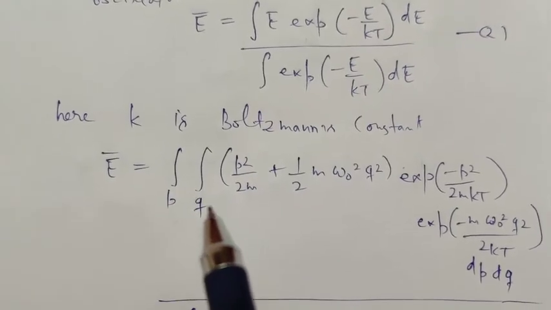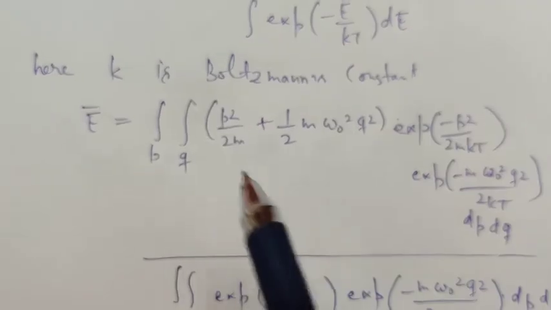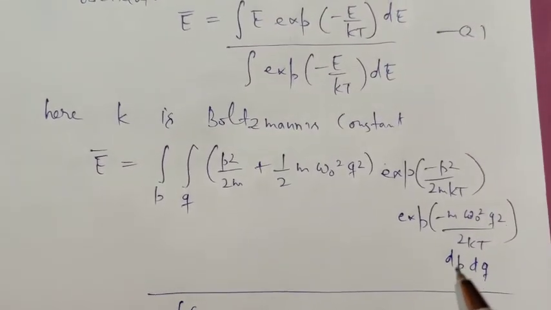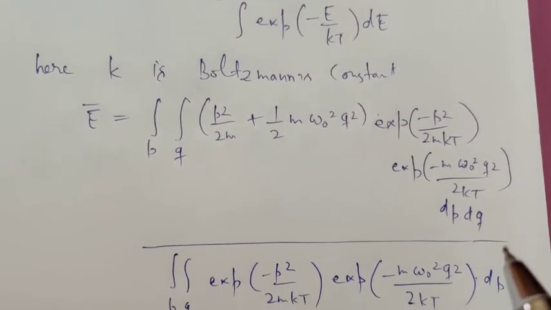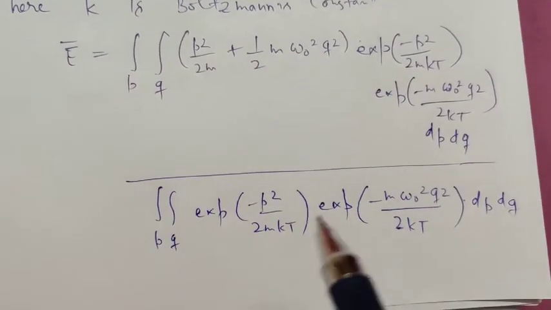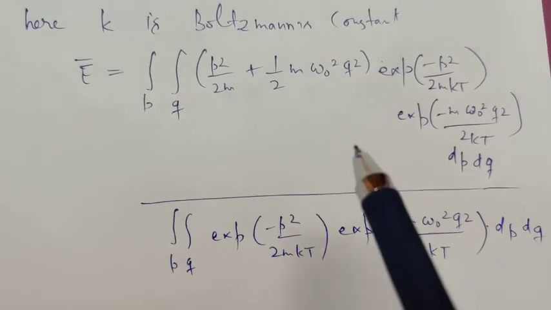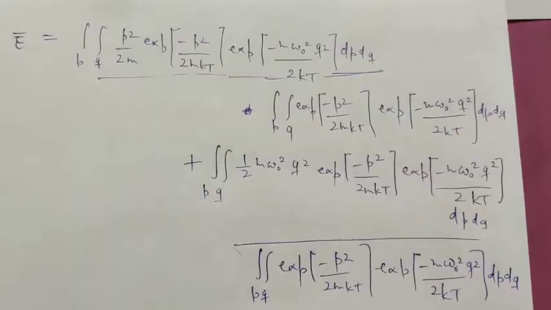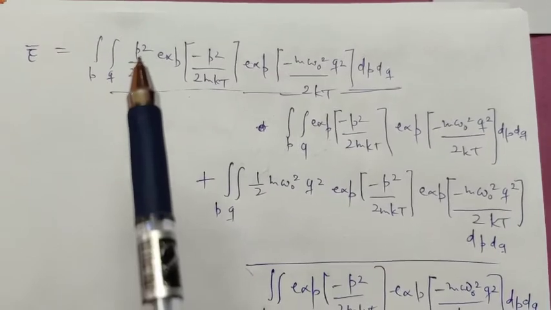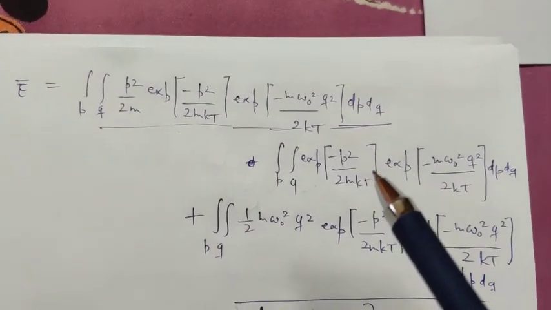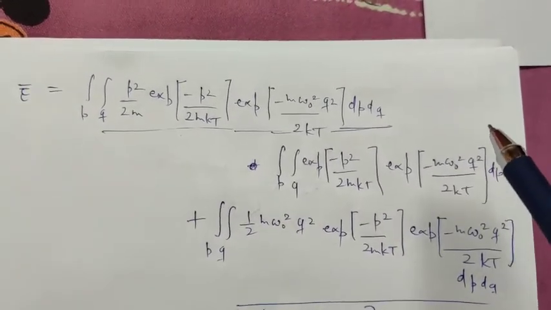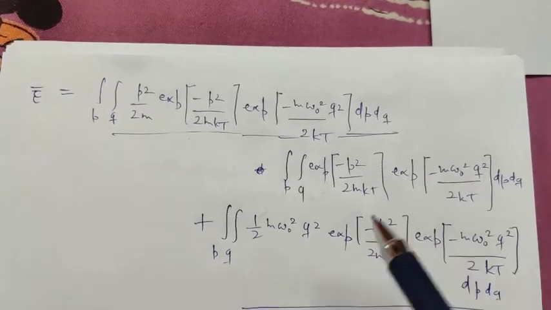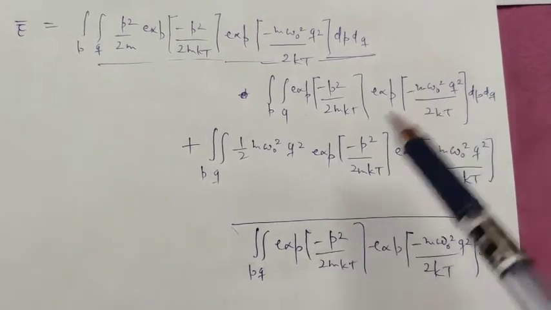there will be two integrals, a momentum integral and an integral for the position coordinate. So this is the value of E. I separated the integral, and dE will be composed of dp and dq because they vary in terms of momentum and position coordinate. Similarly, putting this value of E into the denominator and splitting the integral, we have calculated this. Now I will open this bracket and multiply, and only this will get changed. So now I have opened the bracket and separated the p term and the q term. From here, let us cancel the integral p term and the dq term in the denominator, and cancel the p integral from the numerator.